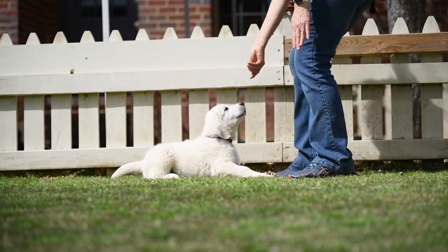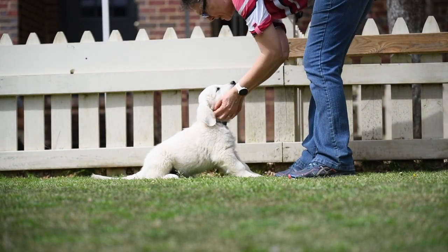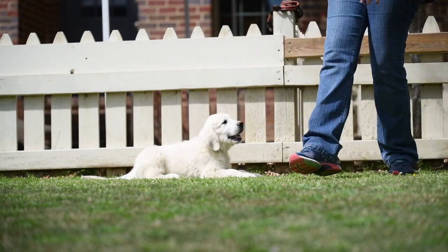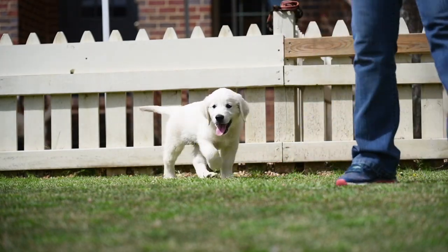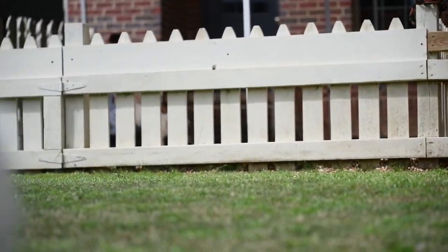So when they're sitting and down and you don't have treats on you, at least pet them and praise them for that. I want to show you a recall with Gibbs, if I can get him distracted. There we go. Gibbs, come!